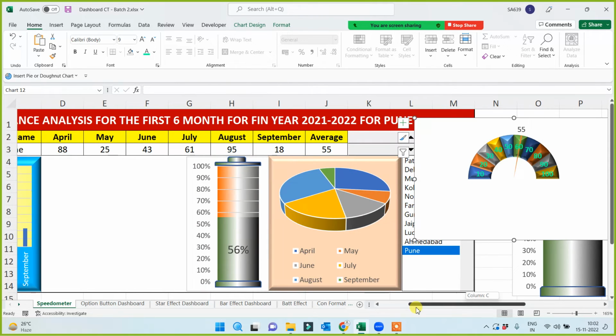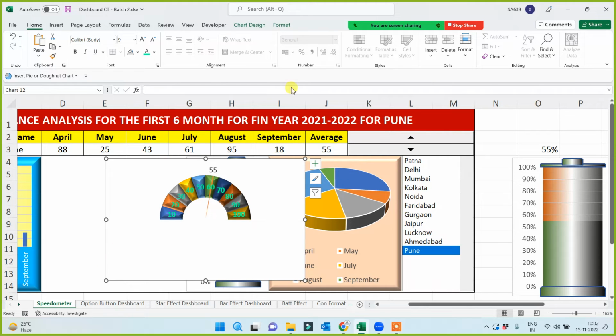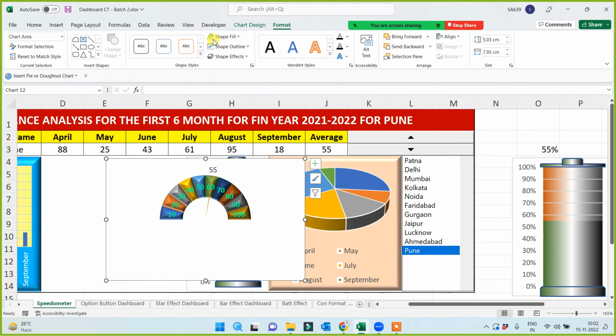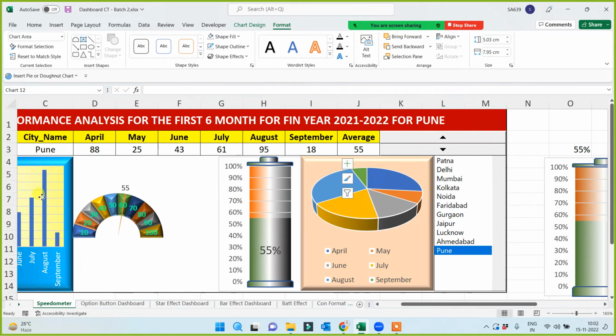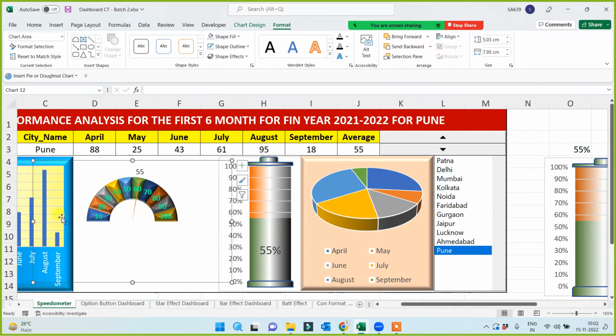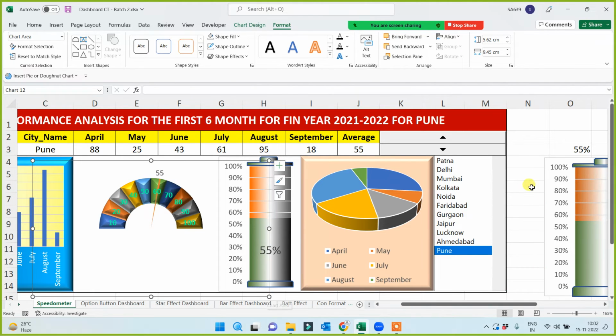Now you have to place it here. For this, what you can do is go for format, just take transparent, and you have to put this here. That should be visible, so size should be.